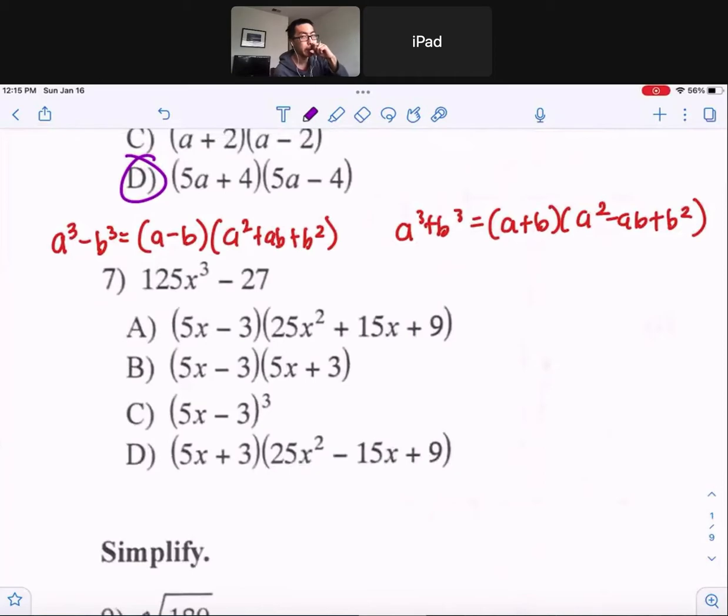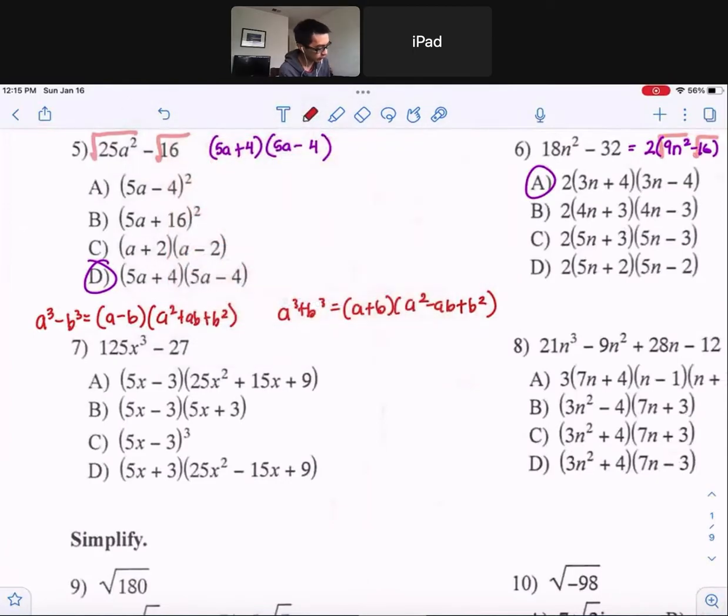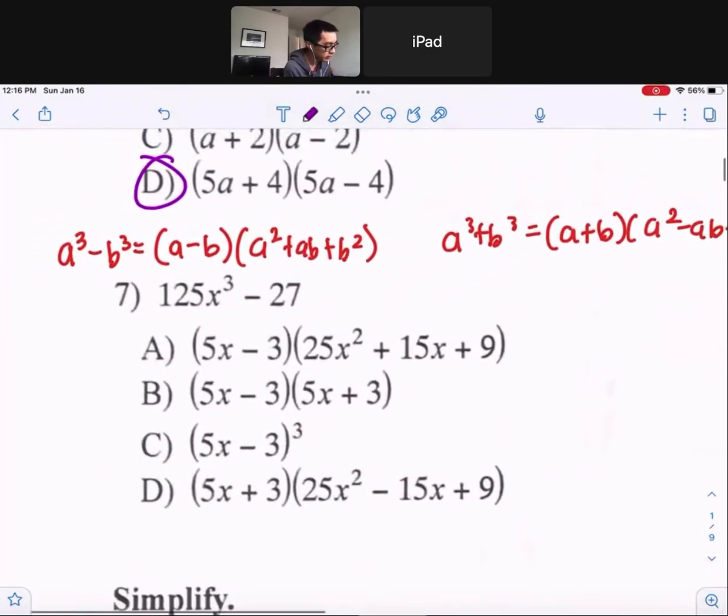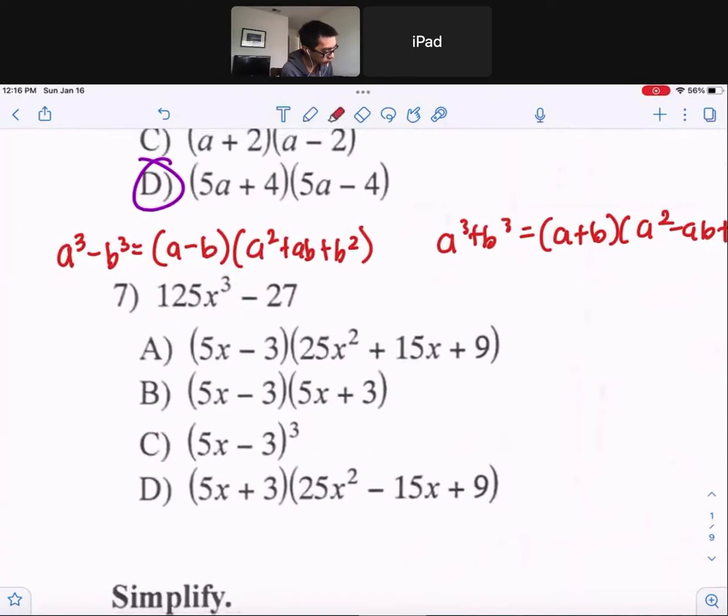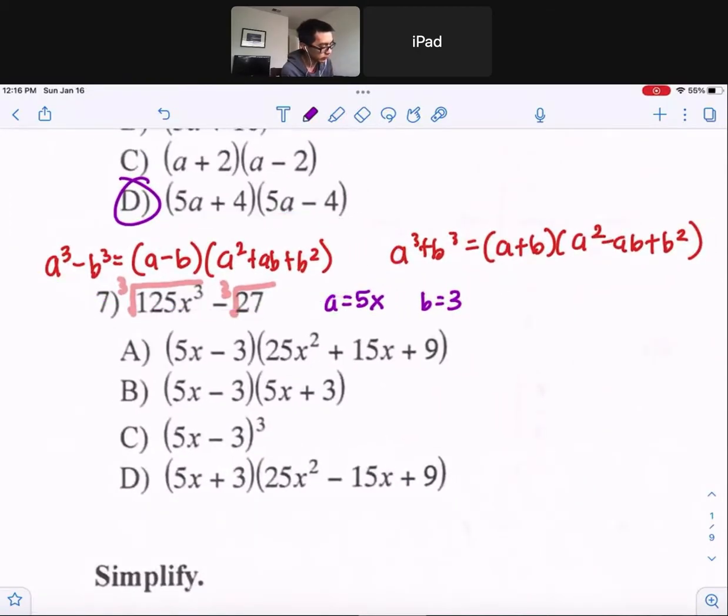Okay, so here we have sum and difference of cubes. So this is where you guys have to figure out what times itself 3 times is that number. So this is where we use our acronym of SOAP, right? Same, opposite, always positive. So you guys do have to remember these formulas right here. So this one, if we cube root this one and this one, well, what times itself 3 times is 125x to the third? That's 5x. What times itself 3 times is 27? That is 3. So then we just follow this formula right there.